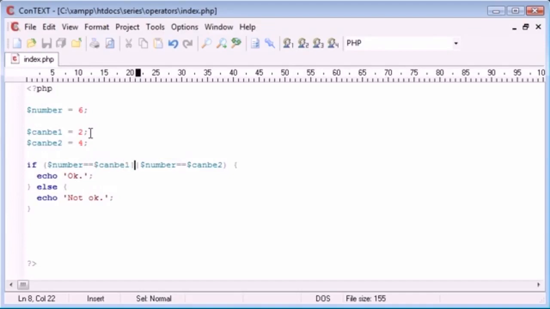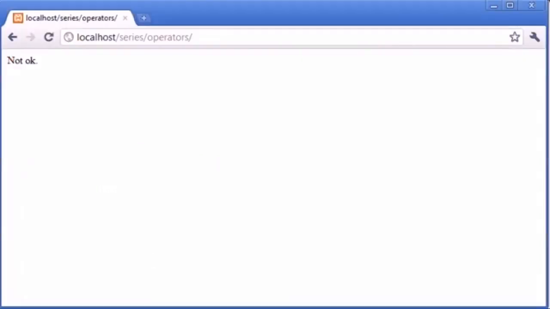Now what we can do is change this whole thing around, and I can say not. We use this exclamation mark to say not. So if this is not true, or this isn't true, then it's OK. At the moment this isn't true, or this isn't true, so it is OK.